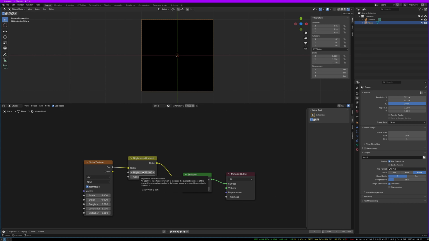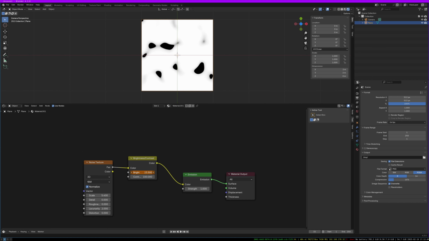Do a right click on the brightness to set a keyframe. At this position, insert keyframe, we put in 16, and if we want to do 32 frames, we put in 32. So this is the length of our mask animation. And now put in 32 down here and press enter, so we step to frame 32. And now we adjust the brightness again, so that we only see white canvas, white texture. Something like this. Right click the brightness again and insert keyframe again.